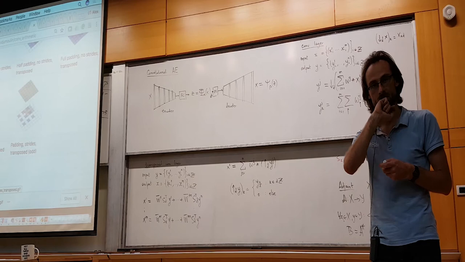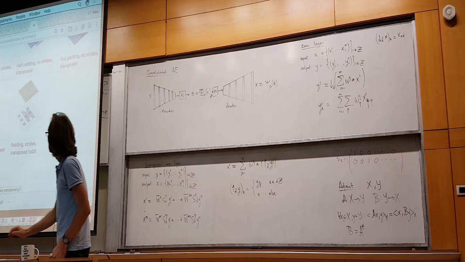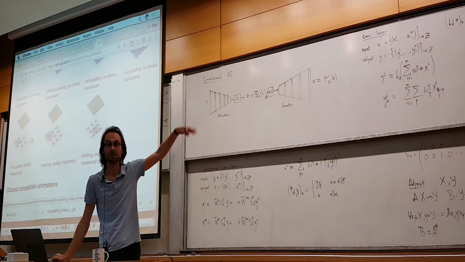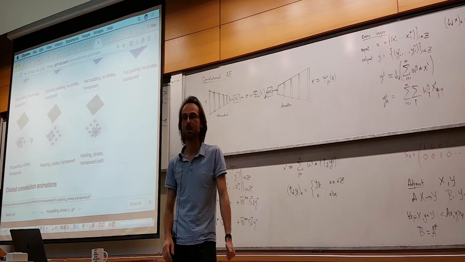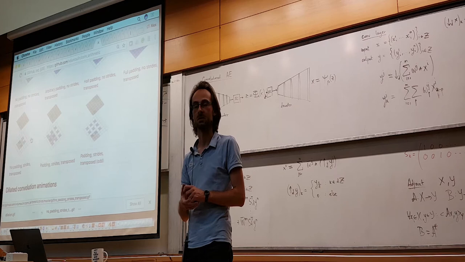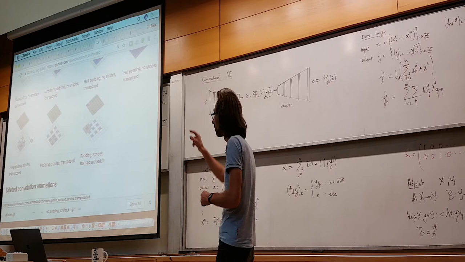Yes? It's about the animations back there. The left one is when we don't have a padding on the... Okay, so I would like to ignore padding because basically I'm assuming that I have infinite sequences. Of course, if you have boundary conditions, then you also have different ways to pad your signal with zeros, or maybe to impose some cyclic boundary conditions. Okay, but so padding is not exactly important for this discussion.